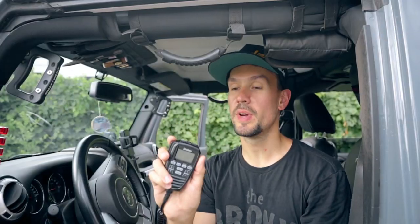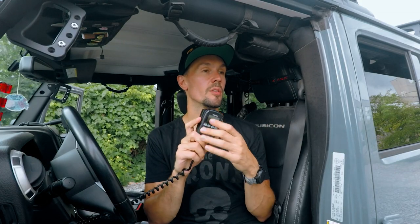Why did I go with this radio and why CB at all? The guys that I go trail running with run CB radios and I felt a little left out. It's great to have communication on the trail — if something goes wrong, stop for lunch, talk, help with winching — you need one of these. There are other options like ham radio, GMRS, or FRS radios, but this is my main radio mounted to the Jeep.